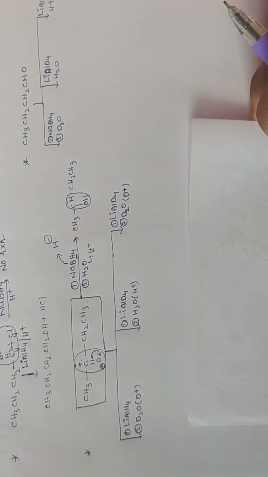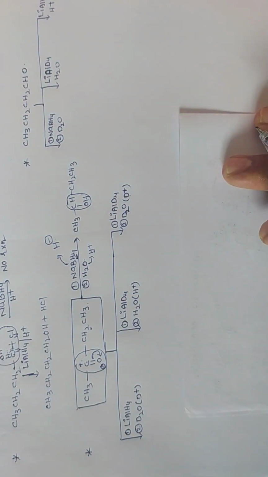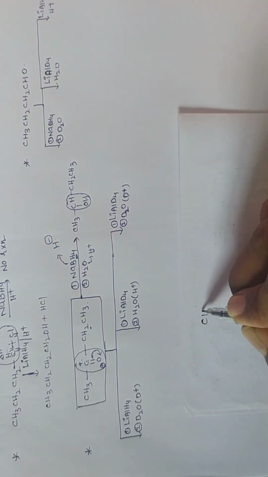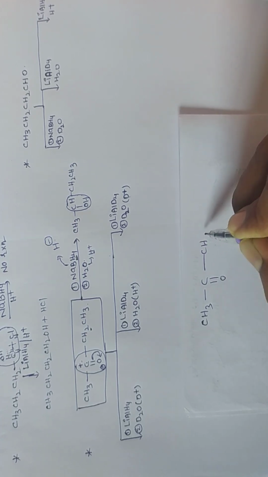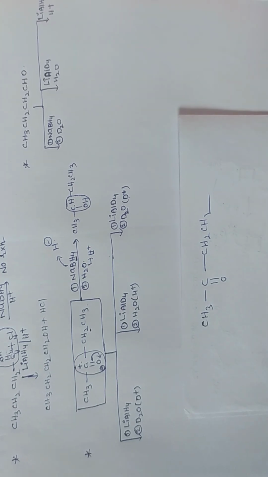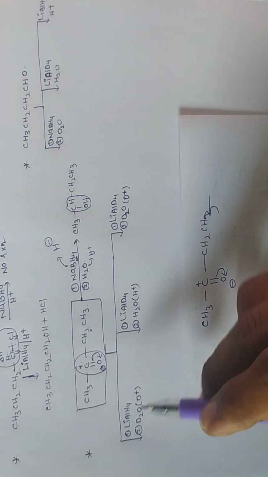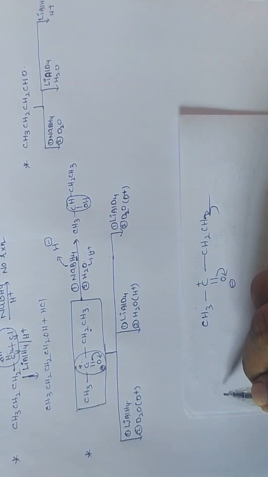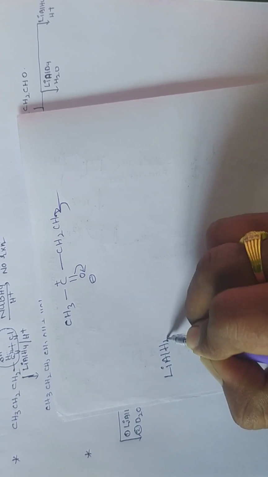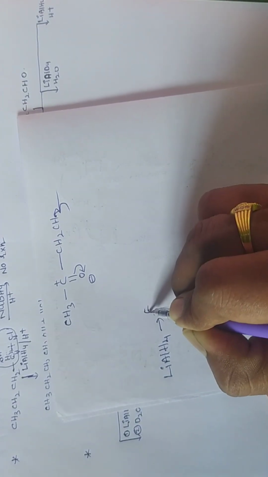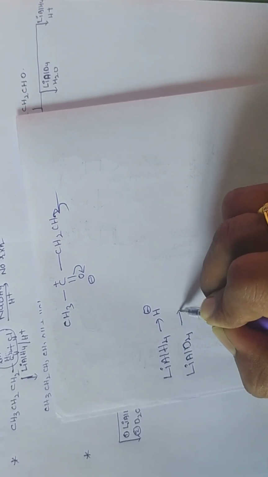Same way, the same compound reacting with lithium aluminum hydride followed by deuterium oxide, that is D2O. Whenever they ask questions in this pattern, you have to solve them like this. Now these electrons are shifting. Now this is the minus, this is the plus. Here lithium aluminum hydride is given, which is always providing a hydride ion. Instead of hydrogen, if they give deuterium, lithium aluminum deuteride, they give D minus.